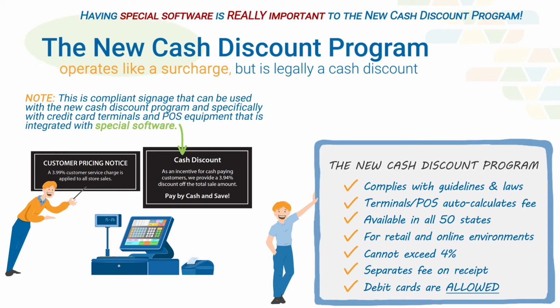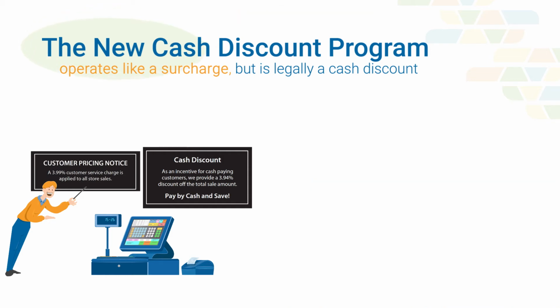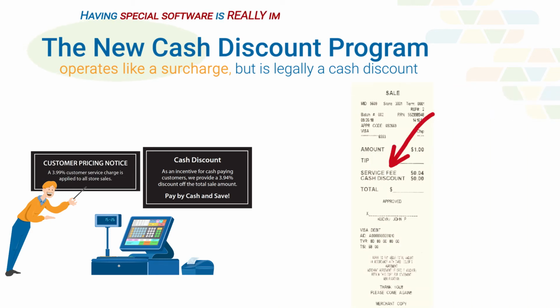So in order to accomplish this in the retail setting first, a special software from Debit Technologies Incorporated has to be used, and it's only available in certain equipment and certain terminals, of course, and only certain merchant account providers offer this software. But the software does have to be there, and that's part of the compliance that makes this cash discount program operate and function the way that it does. So in a retail setting, the receipts have a line item that separates the cash discount so it's obvious to the customer, and all rules and guidelines and compliance are followed.